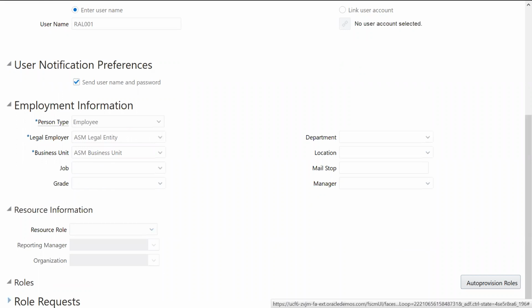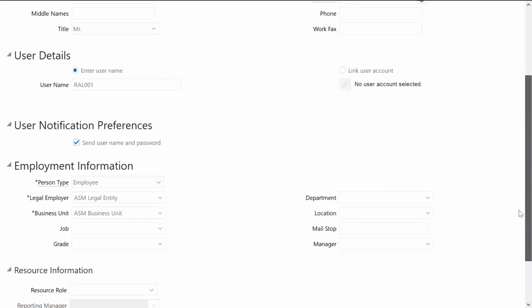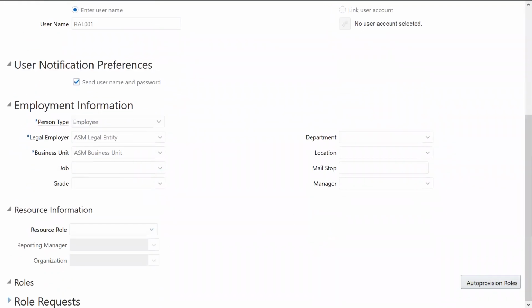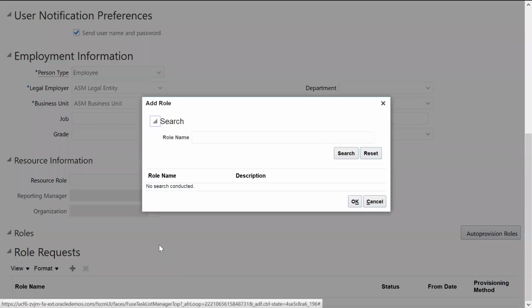And role request, because we have defined this employee, RAL employee, as a user as well. So that's why we can assign a role to this newly created employee as a user. So go to role request. You can assign a role. Suppose this is a general accountant.